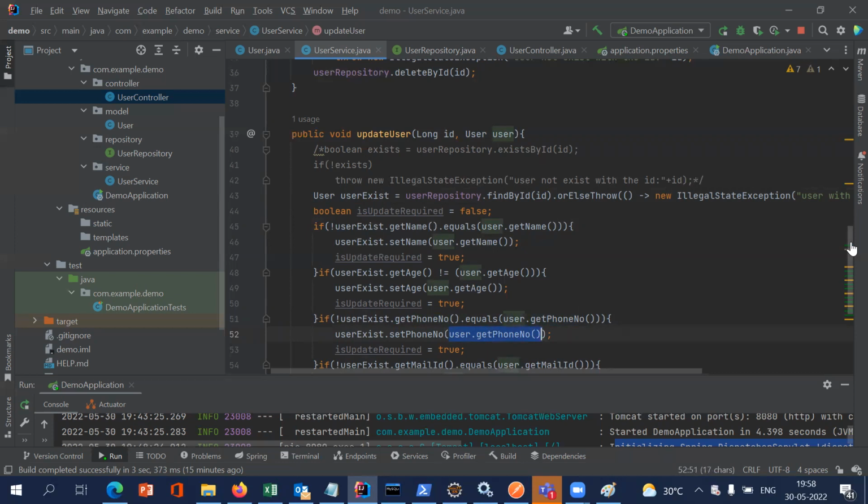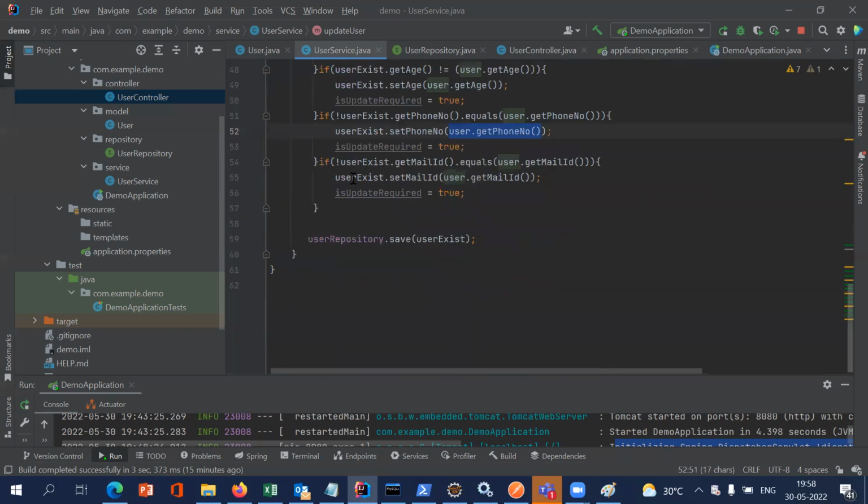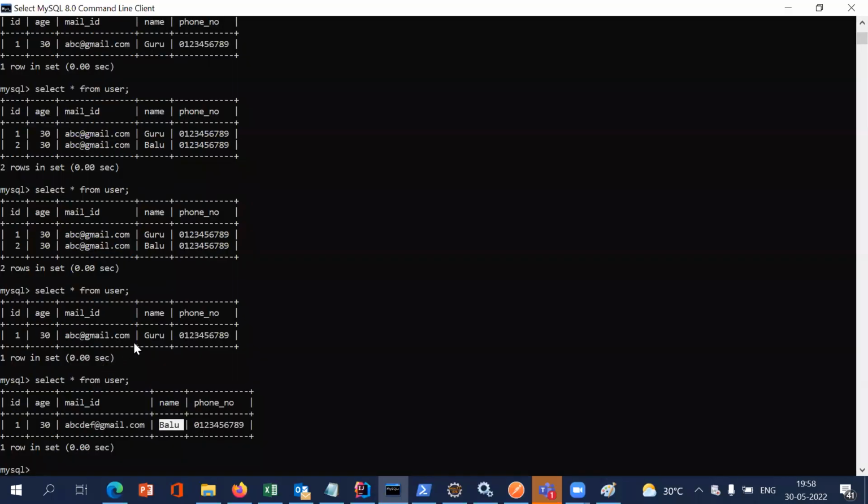So like this I'm doing. I populated the user like that. Then at the end, I'm saving that object. That's it. So with the delta, everything got populated. Now I'm saving that particular entity. So that's why we can see after saving, the same user record got updated with the name from Guru to Balu.